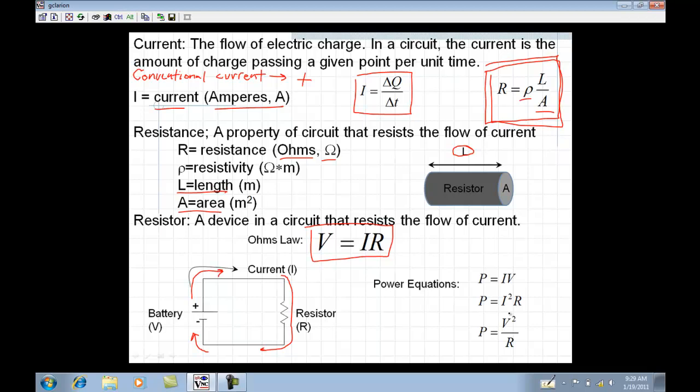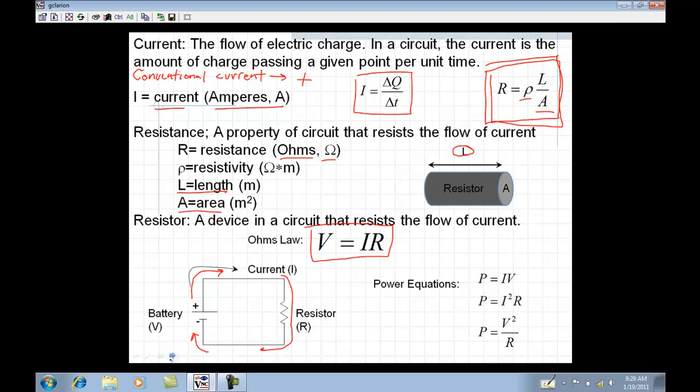Okay, and we'll disregard the resistance due to batteries and wires. Well, we'll talk about, okay, so I need to back up a little bit. We will talk about the resistance due to batteries, which is called internal resistance. That'll come up a little later on. It's actually still pretty easy.